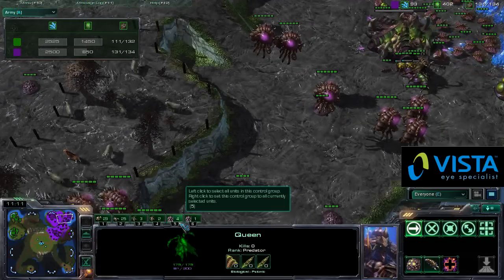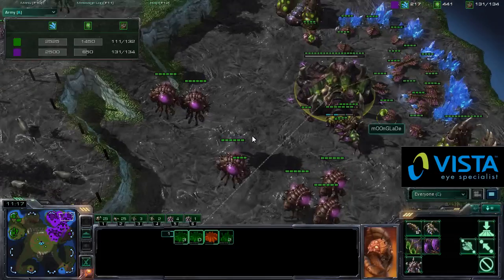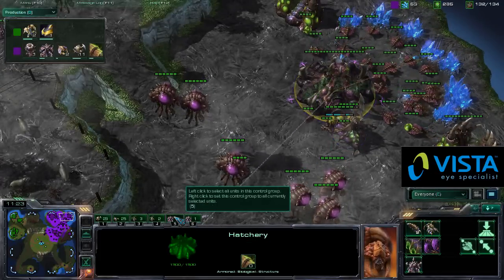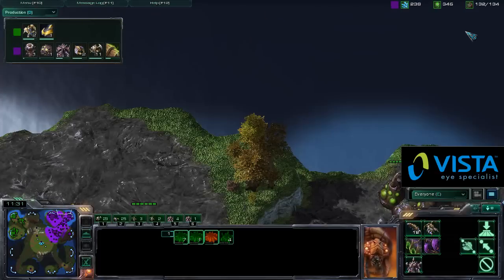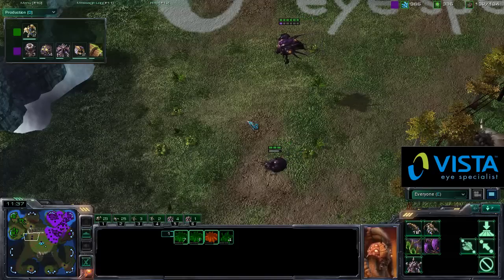You can take a look at his hatcheries, still getting a lot of larva production, keeping on top of that spawn larva ability. He will all of a sudden be able to create a lot of roaches in just a moment. Currently sitting on 12 larva, and the only thing that's currently slowing him down is that he's supply locked or near supply locked at 132 over 134.